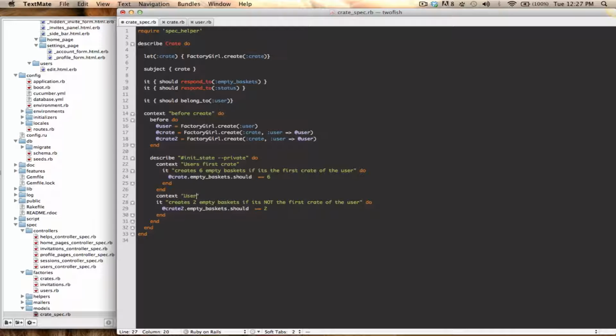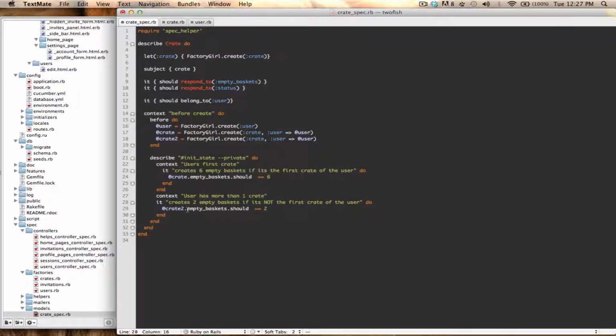Let's see. Has more than one crate. Yeah. Okay, so we can clean this up.